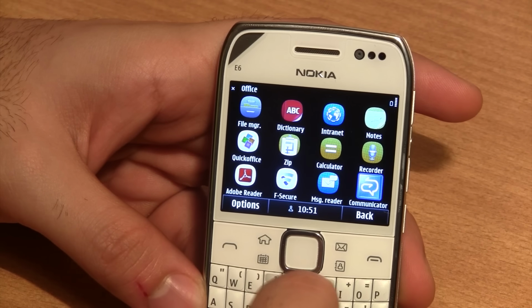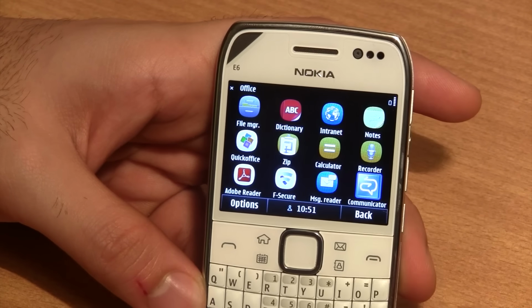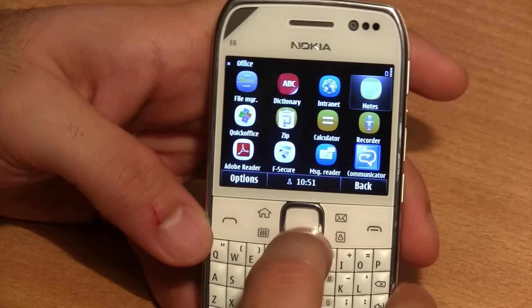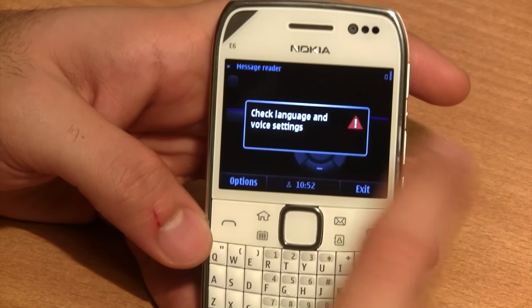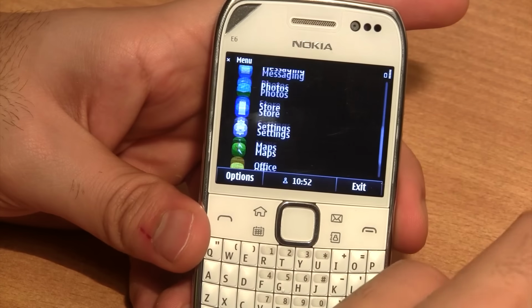You also have a standard file manager, a dictionary, and the intranet application, and you also have a dedicated notes application. Again, when it comes to selecting the applications, you can use the D-pad, which you would usually do. But in this scenario, you can also tap the screen to open the application that you like. You can also change this view into a list view, which will change it to this type of view.